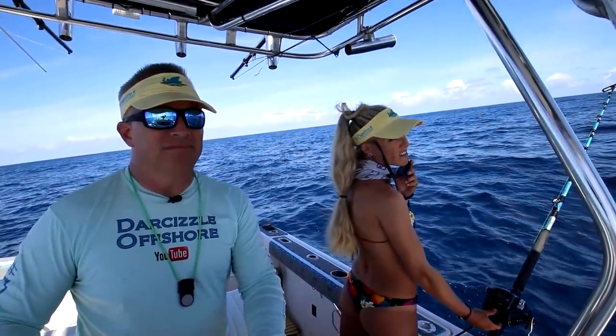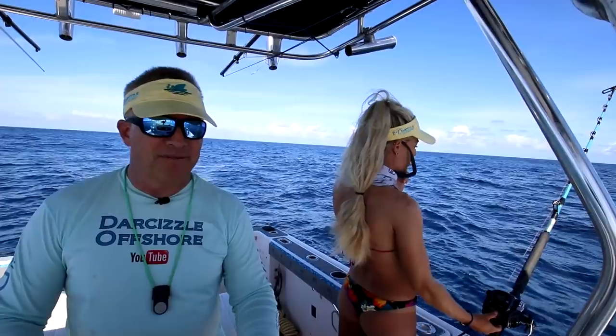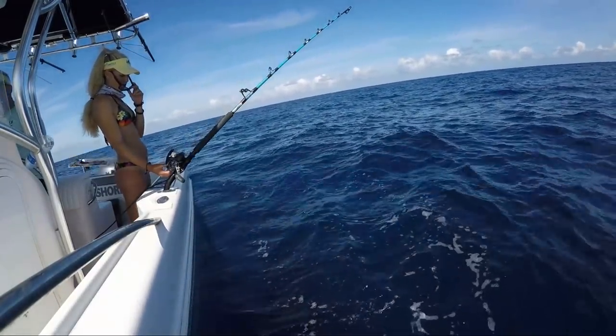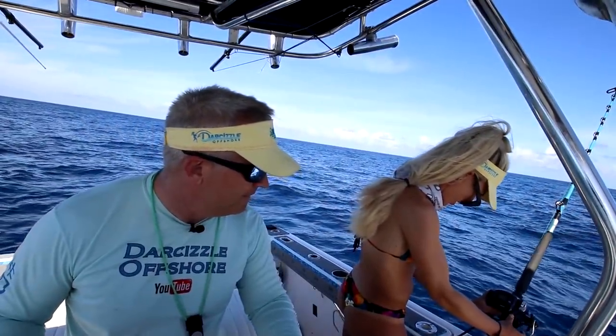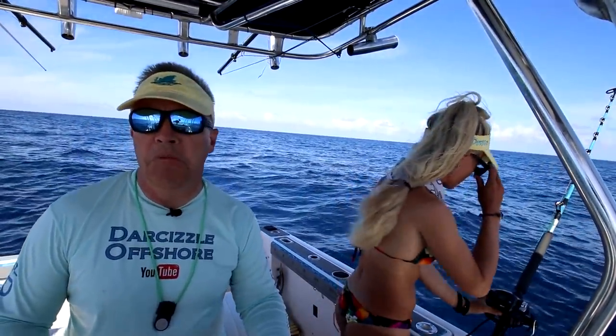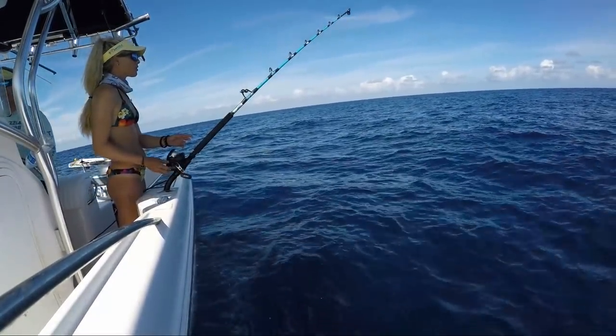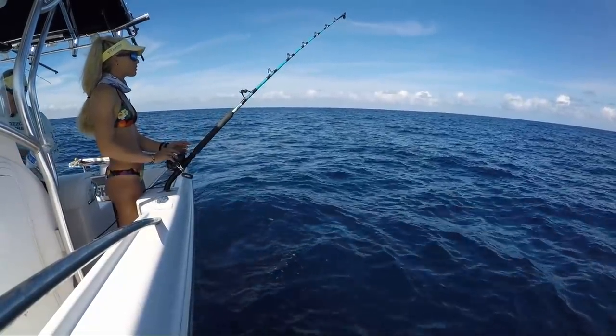We're using 8 pounds and the current's about 3 knots of water. Right, 3 knots, 8 pounds, we're at 856 feet. How many got out? 320. There you go. Hit bottom. Now I'm just in gear, and it's still gonna drift back fine so she can regulate it on the bottom.